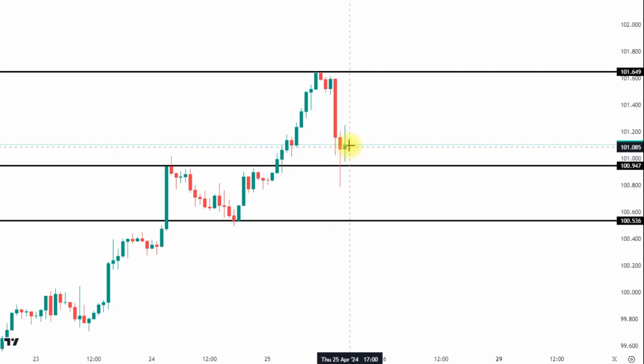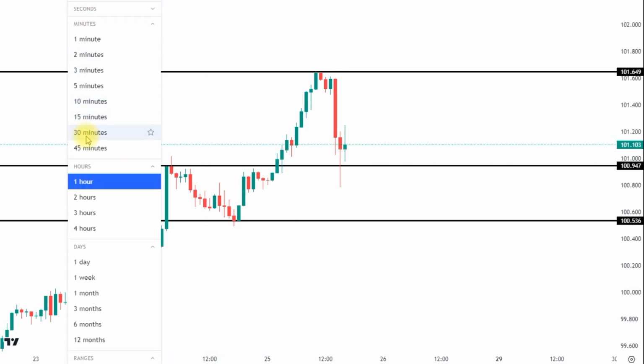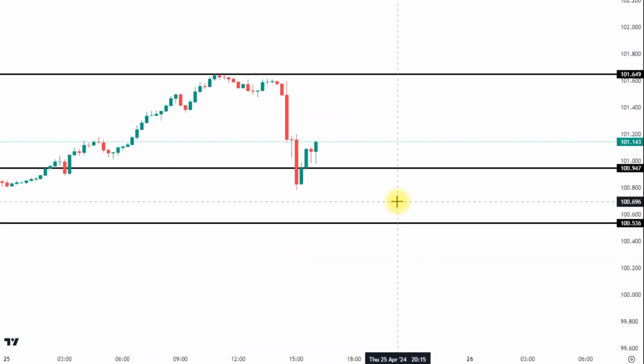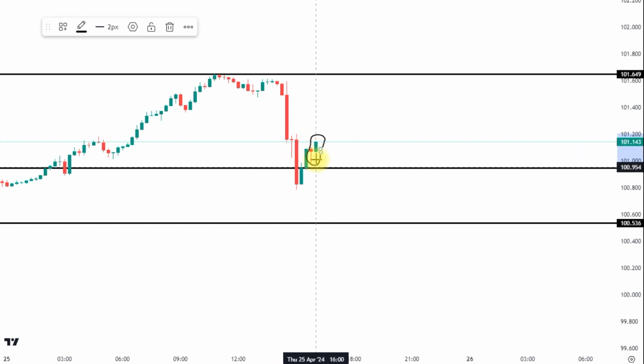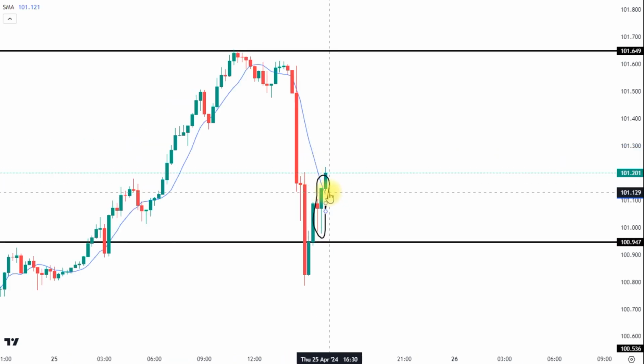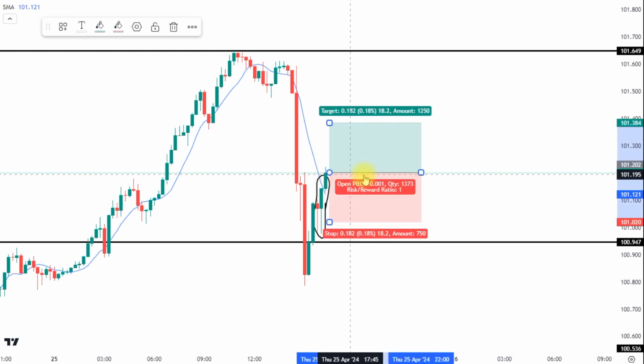Now that we know that, we also know that the market is probably finding support here, forming its first green candle, but this is not an entry yet. We need confirmation first. We will jump to a lower time frame and look for a reason for entry. Here we have this beautiful bullish engulfing candlestick pattern with long wicks to the bottom, so the market tried to go lower but didn't manage to do so. And now here, after the market moves above the moving average, this is our 3rd confirmation for a long position.